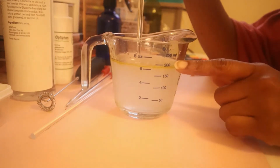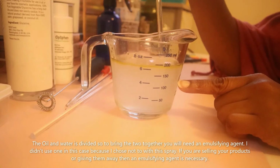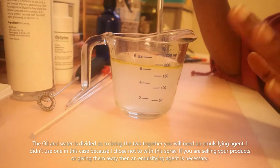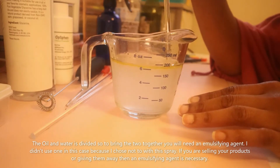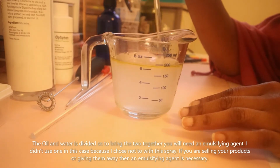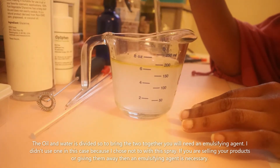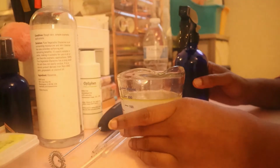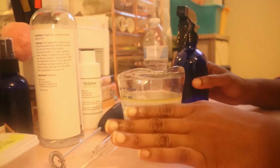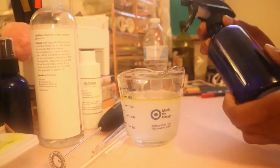And I know you can notice that the oil is separate from the water. In my mixture this time, I personally don't mind that. But if you do mind it, you would have to use an emulsifying agent to help with that. Everything is mixed in well, and so I've got my bottle here.